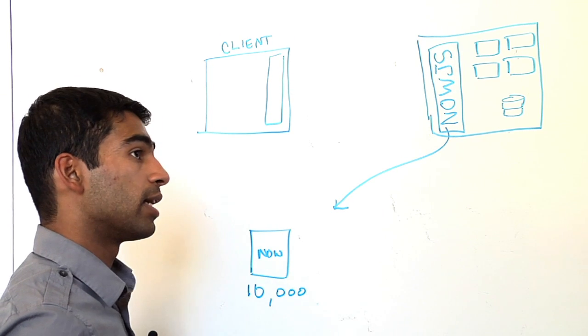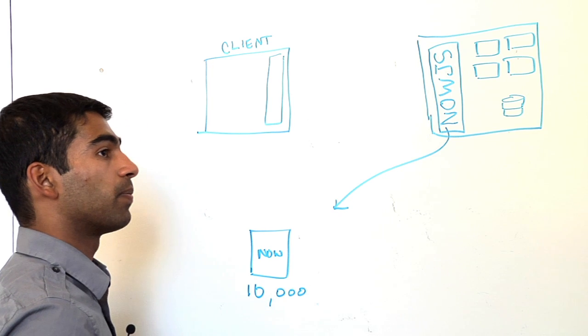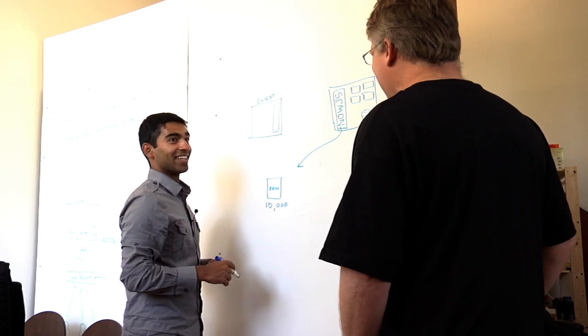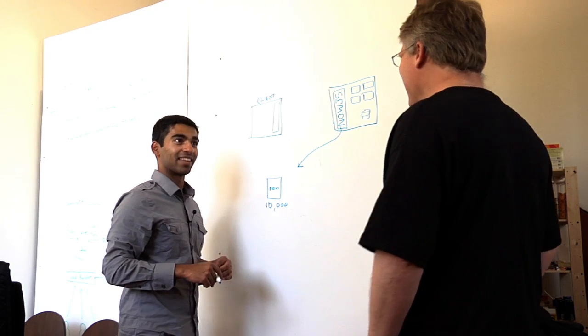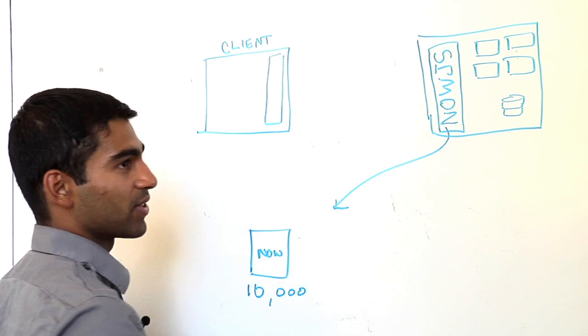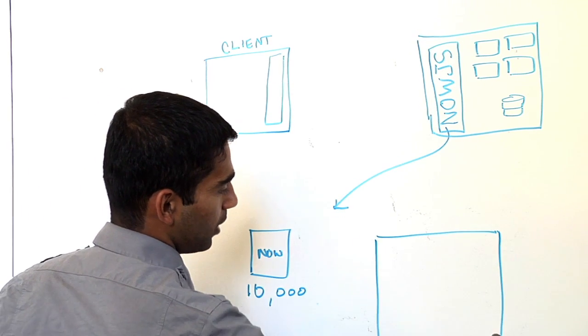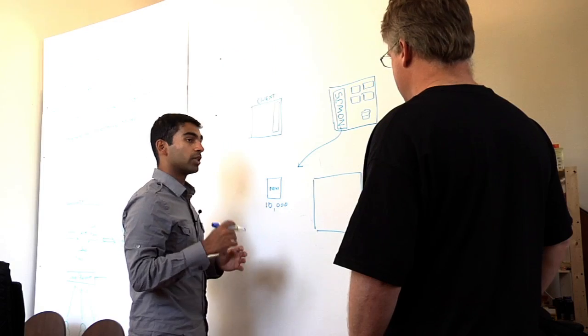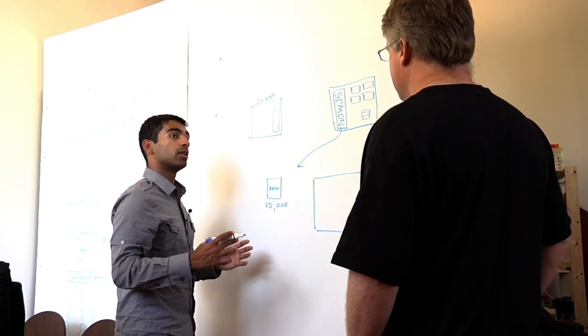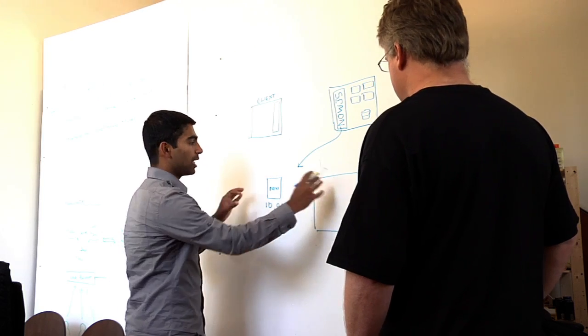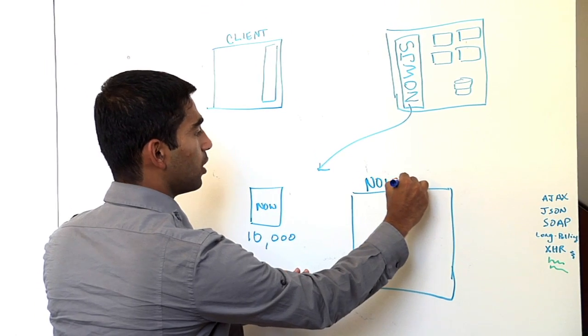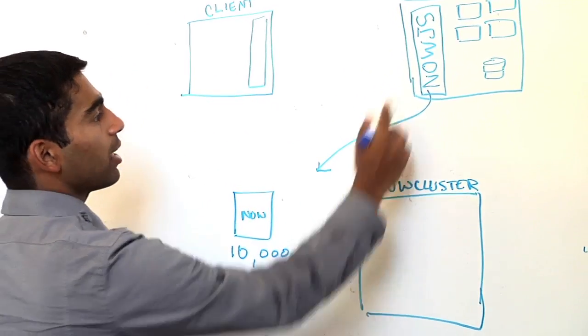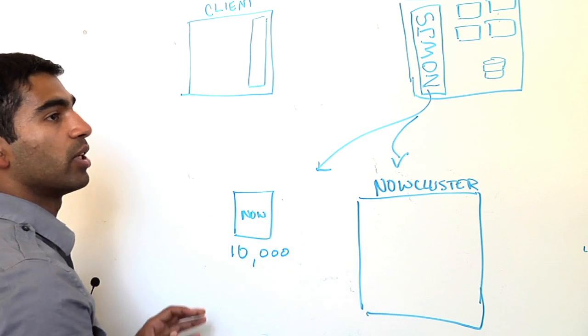But that was the first day of Instagram, right? That was. I'm certain more than just 10,000 concurrent users. So let's say you start scaling a little bit. You need Now Cluster. And Now Cluster is an enterprise technology and it's very complicated. We're still in the early versions of building this technology. It's going to be a long time before it's perfected. But Now Cluster operates very similarly to Now. Now Cluster and Now, it doesn't matter what's in here. It operates the same way. You don't change your code.